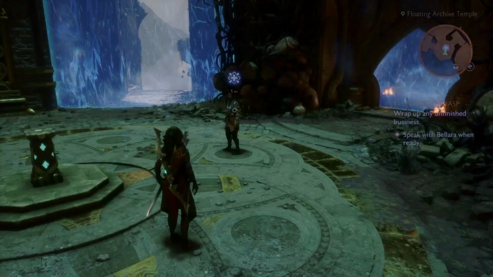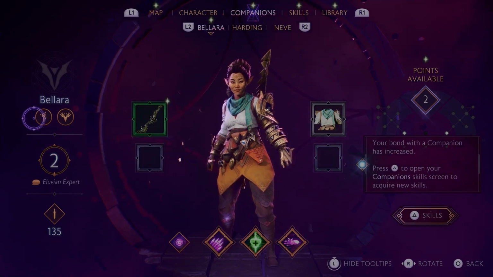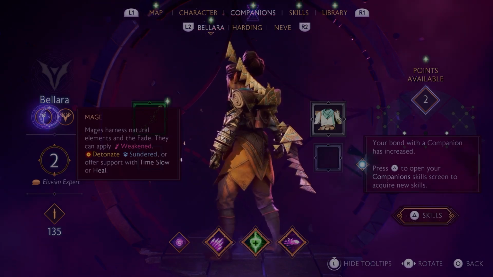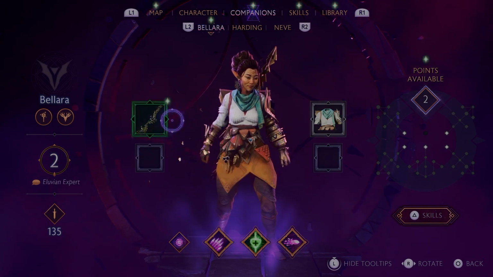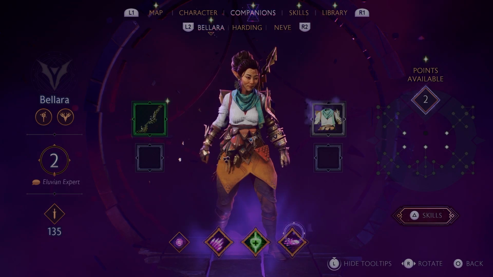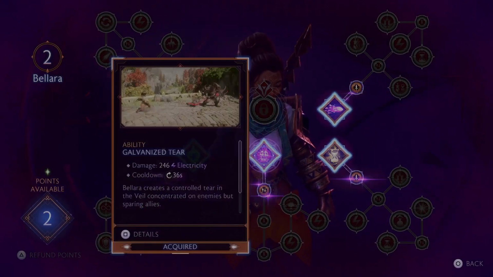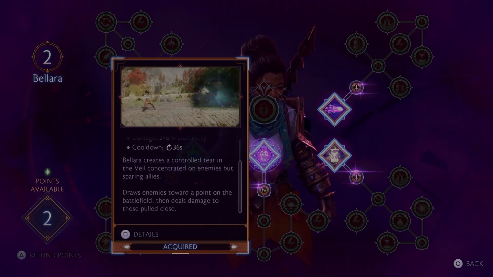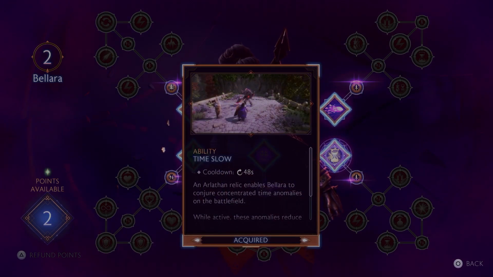Right, so now it shows us our companion. Oh, she's actually a mage. She's a mage who uses a longbow. Okay, I'm not going to question that. But she has got skills, so let's see. Time slow.